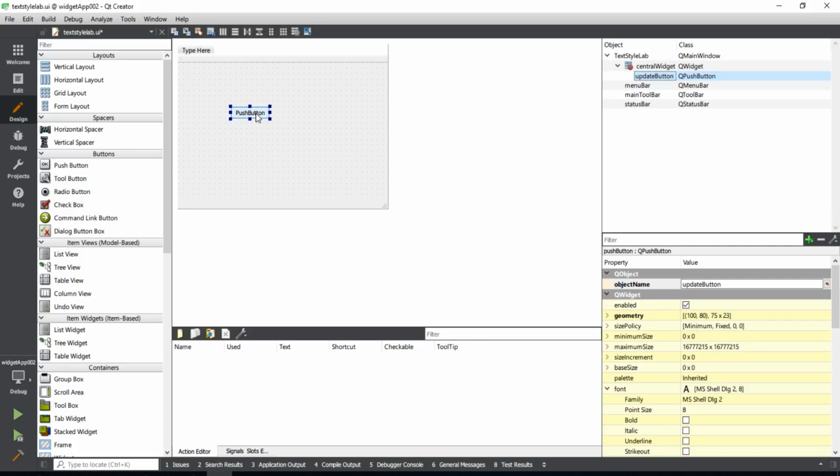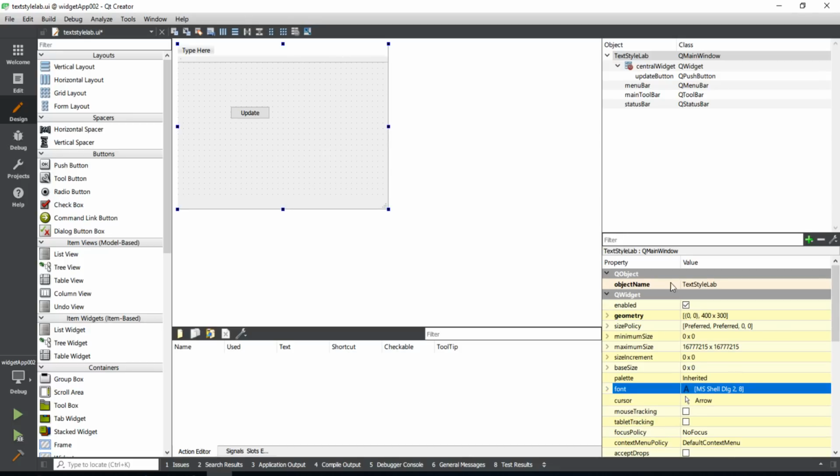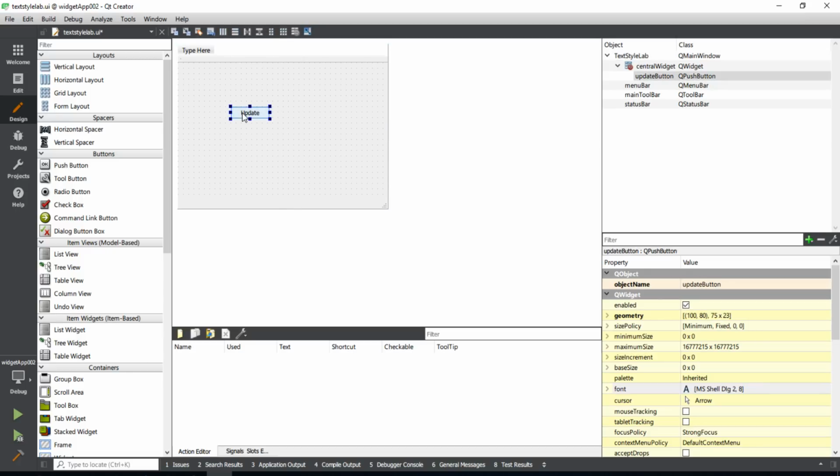And you guys can double click on the button and change the contents, update, like this, the text. It's pretty easy, right? And if you'd like to make the font a little bit bigger, you have it in the properties. Make sure you click the target element, the element of interest, and then this is the update button.